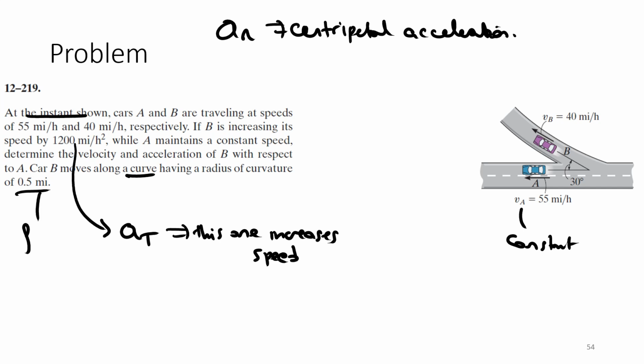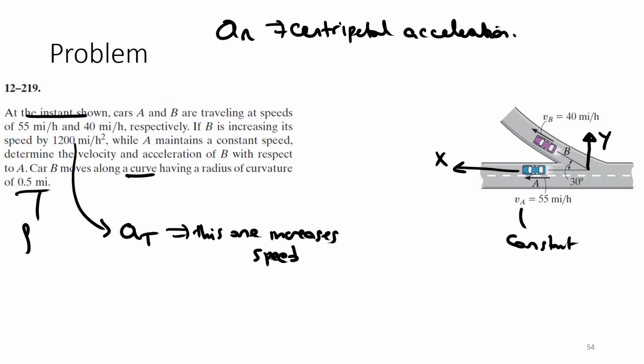And then we need to put the coordinate axes. Say this will be my y coordinate axis, and I will put this one as my x coordinate axis. But you can go the other way around and put the x axis this way. It's up to you, however you feel. But this way the problem seems easier for me, because if I put the x axis the other way, then this one will have a negative component. I don't want to deal with the negatives. I want my quantities to be positive. So let's solve it now.